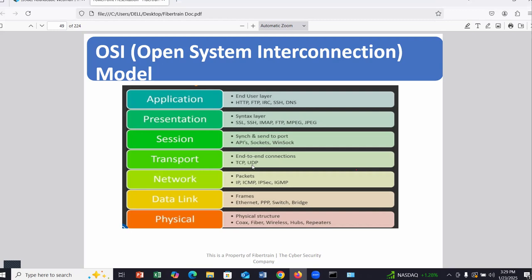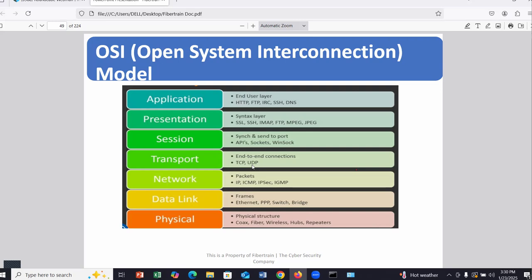Anytime I want to send you a document or a file, and I want to make sure that you get exactly the document I'm sending, I will make use of TCP. But in a scenario where I don't need you to get everything reliably, and I only need a faster connection, I will make use of UDP. But anytime you need a reliable connection, you'll be using TCP.